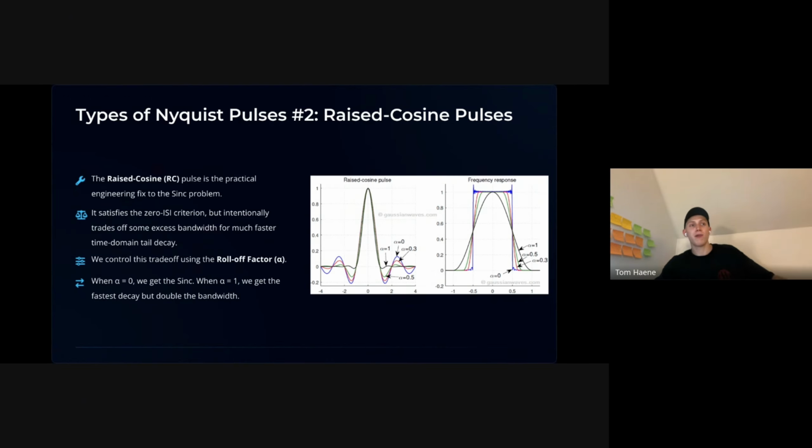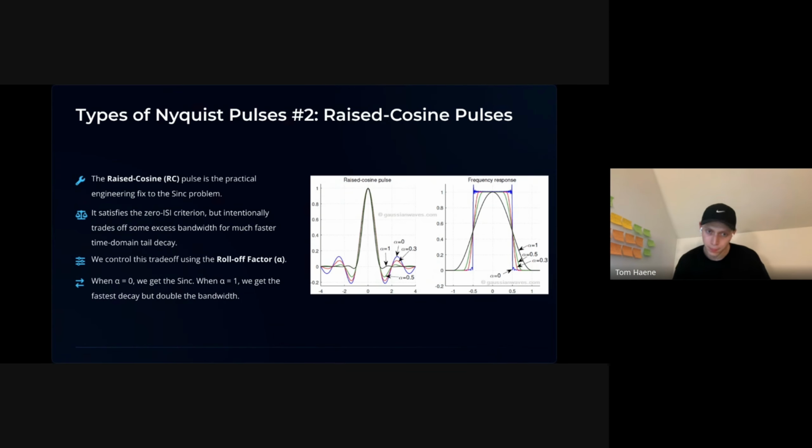Because the way regulations work is that the government of Canada will be like, hey, TELUS, you can't have more than this magnitude of power outside the bandwidth we give you. But it's okay if the power level is below that. So you can have a bandwidth that goes on and on, as long as it's very low power. But you can't do that with time. It doesn't really make sense.